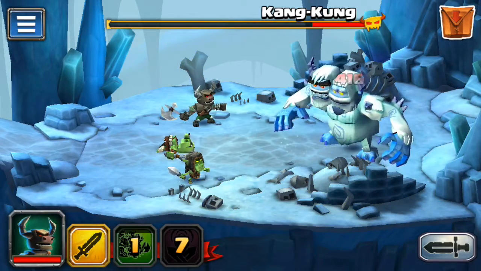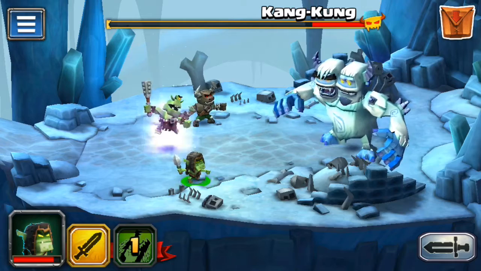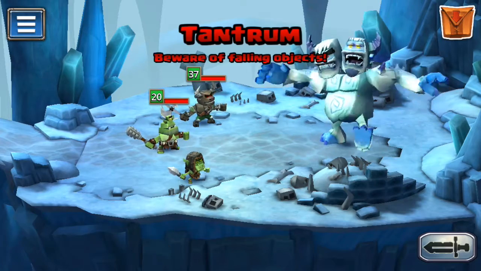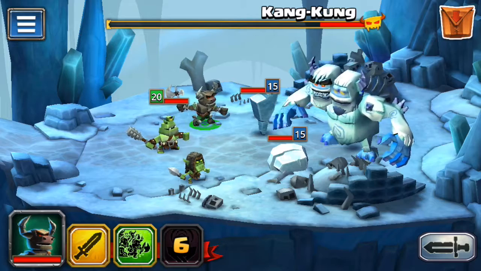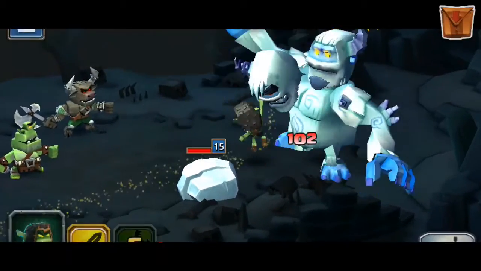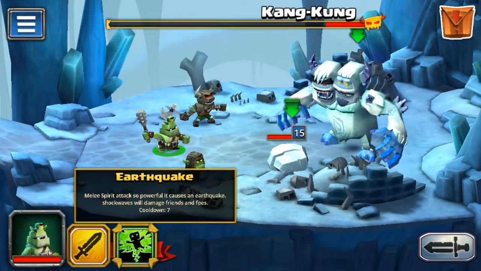I might just go ahead and use one more revive potion just to make this go more quickly. And only doing a little bit of damage here, but every time Bovis comes up, it does a good amount of damage. But let's go ahead and take out that pillar, leave the boulder, and focus on Kang Kung. So I think if you use this strategy, you should be fine. You should be able to beat this dungeon fairly easily.